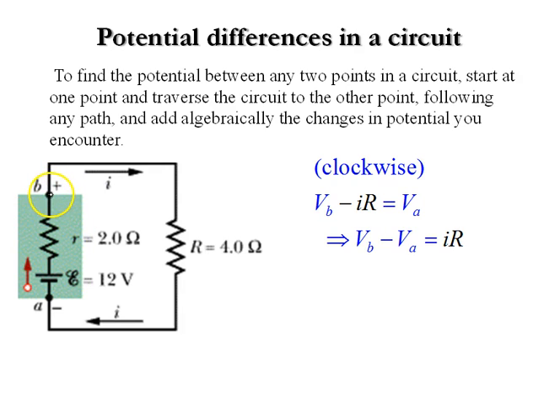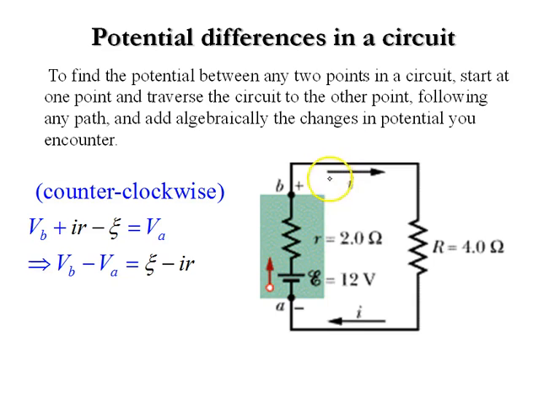So if we look at this circuit, if we take a path going clockwise and we start at VB, we'll use our resistance rule in the direction of the current through the resistor. So we have VB minus IR, and then we get to VA. So that's equal to VA. So we could rearrange that and say the potential difference, VB minus VA, is equal to IR. And that's what we got from our clockwise path.